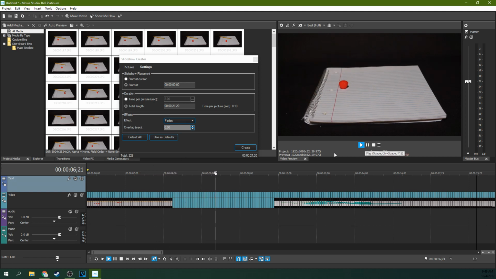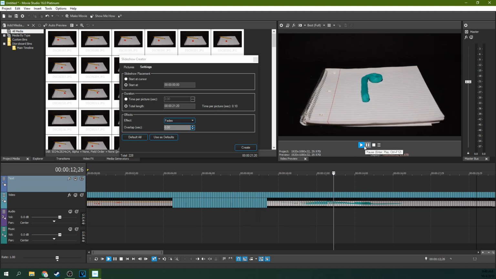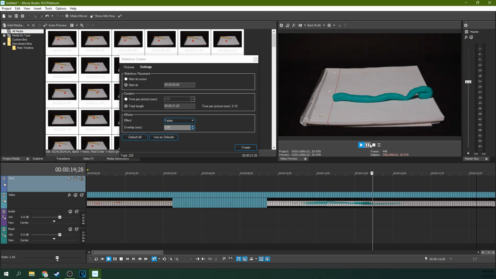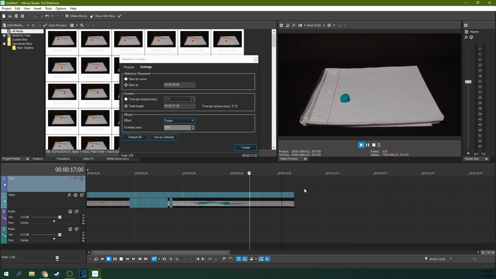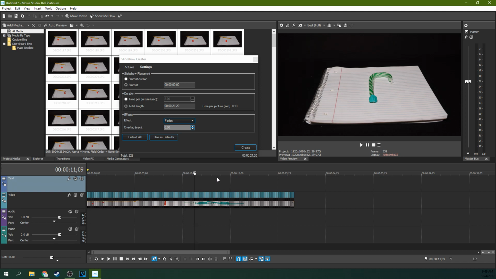Render it out. You can add music. There's tons of tracks you can add music and audio effects to. You can make your own Foley art and put it under here and do the sound effects. You have full video editing tools. You can add text and titles and everything you want. And if you need more information about how to do that, check out my other videos. But that is how to do stop motion in Vegas Creative Software's Movie Studio platform.